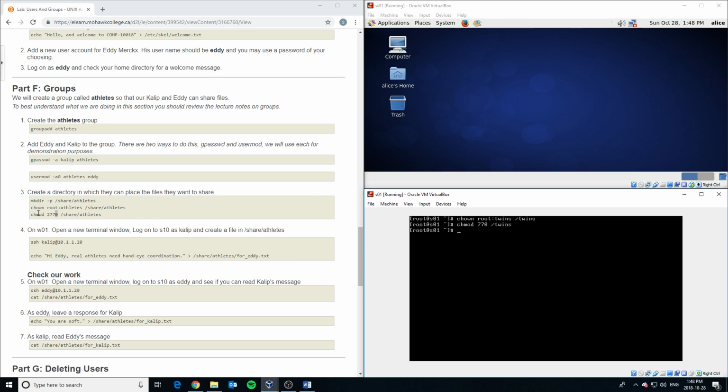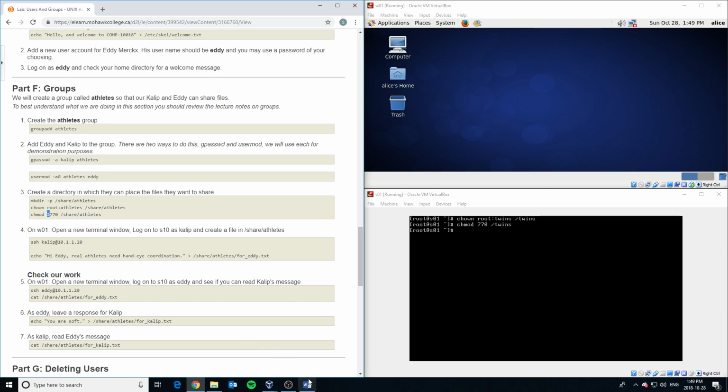And that's it. So you're going to be like, well, what does 2 do? What 2 really does is it says, okay, if you are writing anything into this folder as a group member, the file that you create is going to be owned by the group twins in this case. So the file is going to be owned by the group as well. So if you put that 2 in, any file that we create is going to have the group ownership by whatever group that they're in.